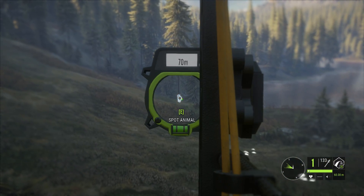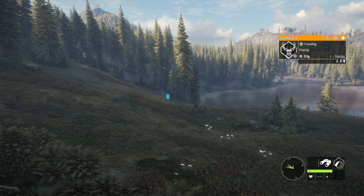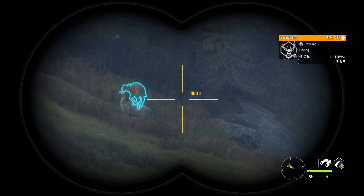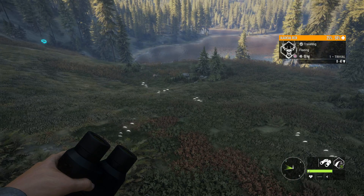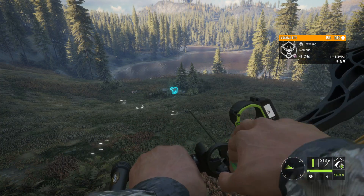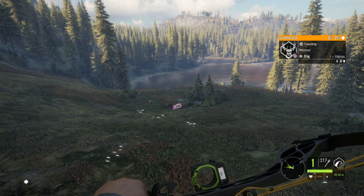I wonder if I can get that — we gotta be left. That's too far back, probably got intestines with that. She's running like it's a flesh wound. The bow should kill the deer quite quickly. I'm using 600 grain arrows — oops. That'll kill her that much more quickly anyway. So now maybe a proper test with the real arrows. Be a little bit left. Well, that worked just as good.